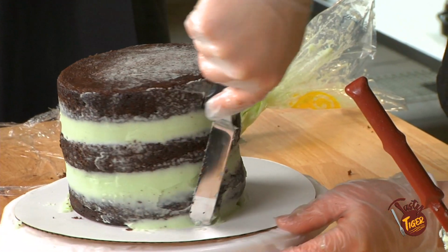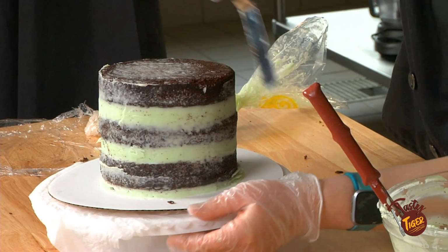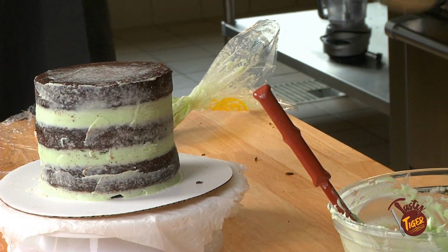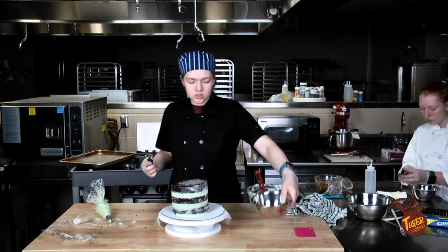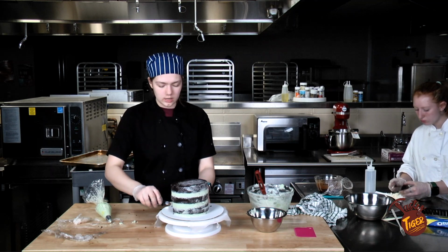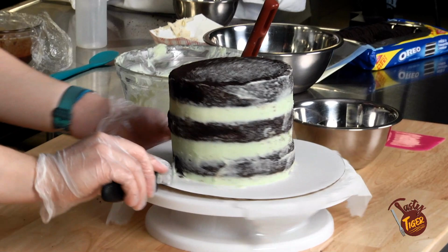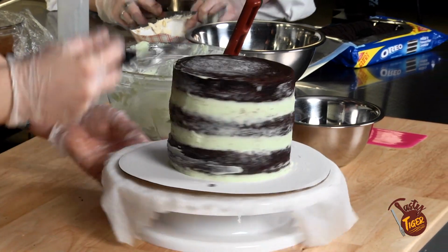So typically after you're done scratch coating your cakes, you want to pop it into the, oh, there's my small bowl. You want to pop it into the fridge or the freezer for just a little bit just to get that frosting hard. But for today, we'll just skip that step and we will start going in with our coat.